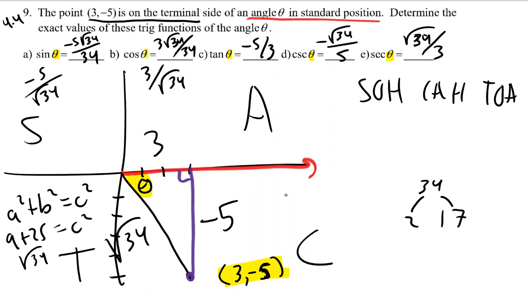If you think about the All Students Take Calculus, your point's down here in quadrant 4, and the only things supposed to be positive in quadrant 4 are cosine and its reciprocal. So the fact that those two answers are positive and the others are negative is a very good sign. If that was not true, I would know something was wrong. Maybe I forgot to label the 5 as a negative, or didn't plot the point correctly or something like that. But All Students Take Calculus should be a 5-second check to let you know which answers are supposed to be positive and which are supposed to be negative.